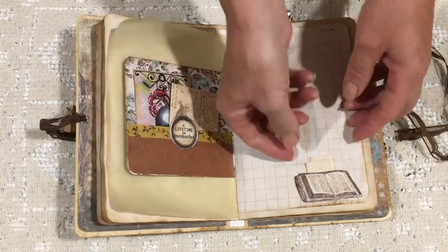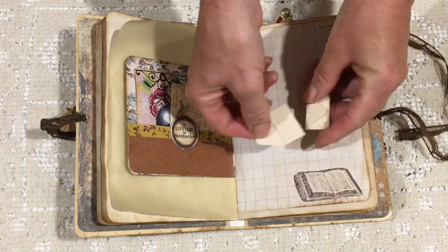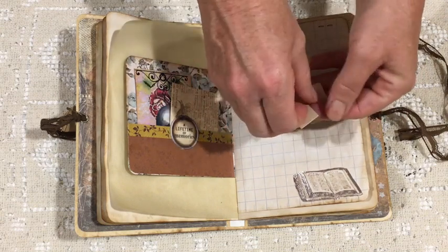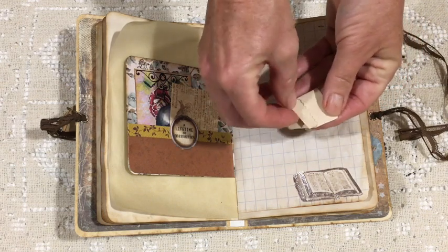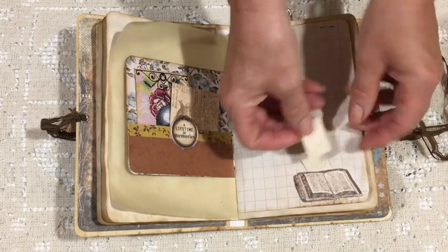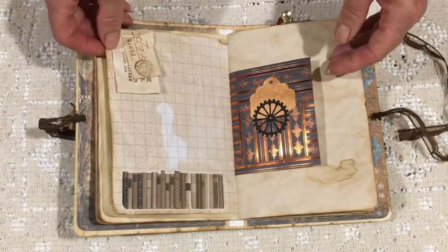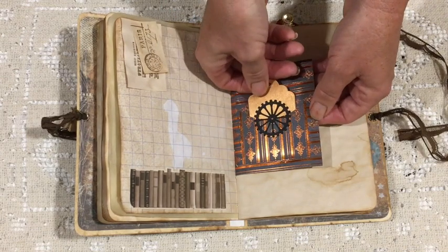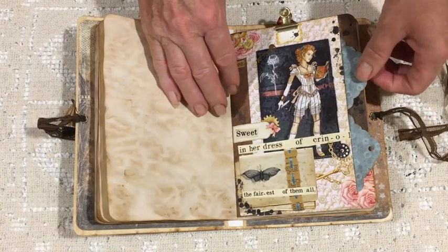I'll try to find the name of that and include it down the bottom because I've used quite a few little pieces from it. These are two little envelopes, and they're made from a die that I have. And there's even a little scrap of paper there for a little bit of journaling. So both of those just pop in behind that book. That gorgeous metallic pearlized paper is a Kaiser Craft one.